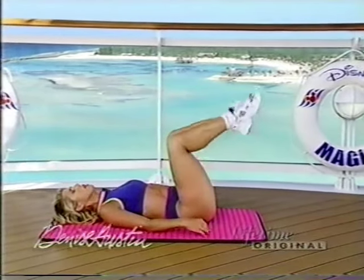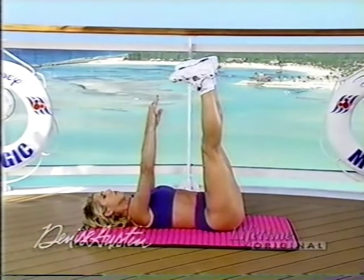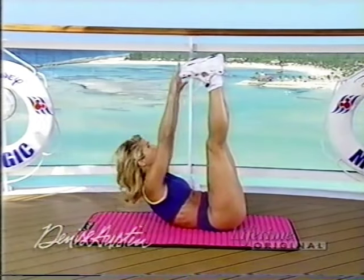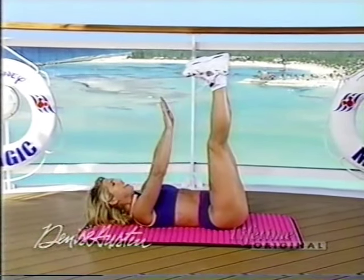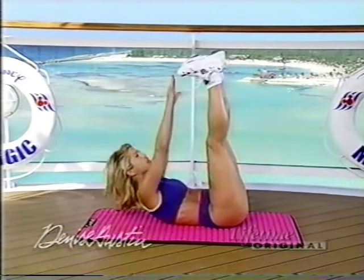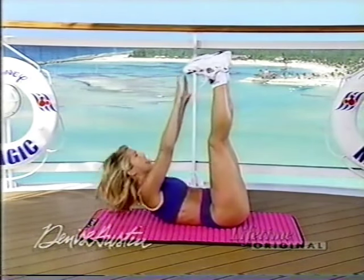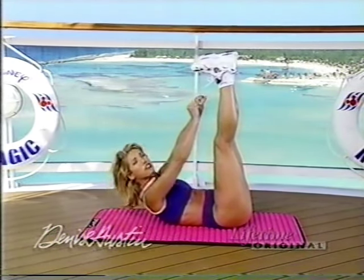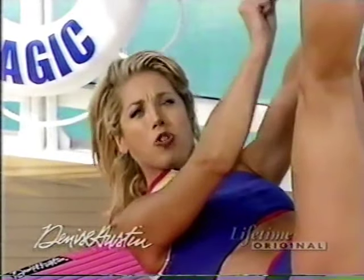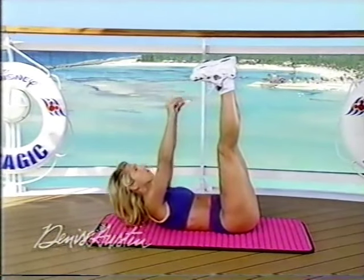Now just relax. Bring your feet all the way up — if your knees are bent, that's fine. Now reach your fingertips past your toes. Reach, relax. Flex your feet. Reach your fingertips way past your toes. Touch the bottoms of your feet. Two more — these are hard but worth it because you see the results. Last one. Now we hold it up there. Little baby lift, little lift. Perfect. You're doing great. You're targeting that tummy. A flat, toned, tight tummy to also keep your back healthy.